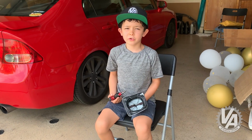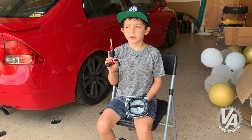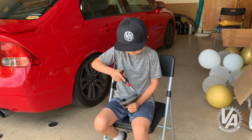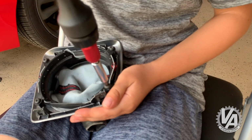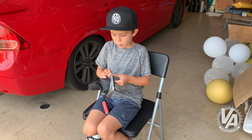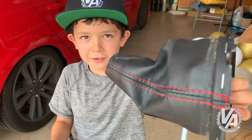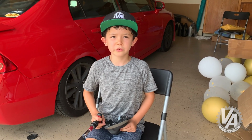Now we're going to take off the shift boot from the surround, and you're going to need a special T20 bit that looks like a little star to take off the screws. Now all you have to do is pop off the shift boot. Disgusting. Gross! All you have to do is line up the boot with the holes and screw it in.